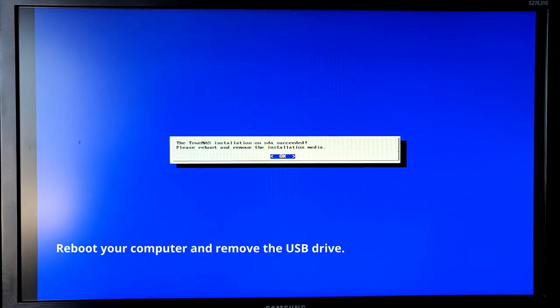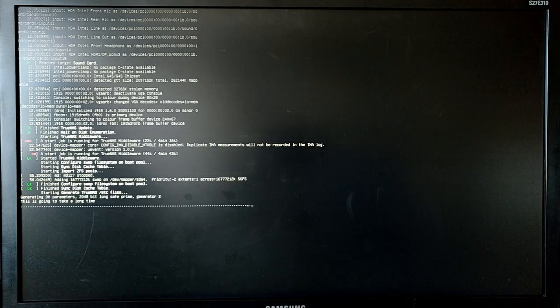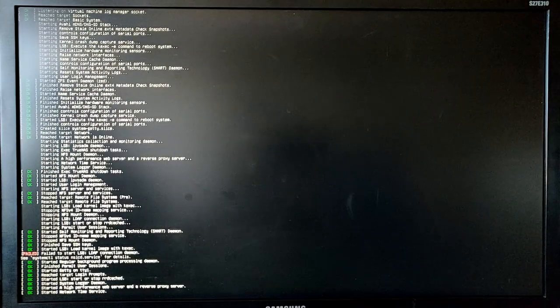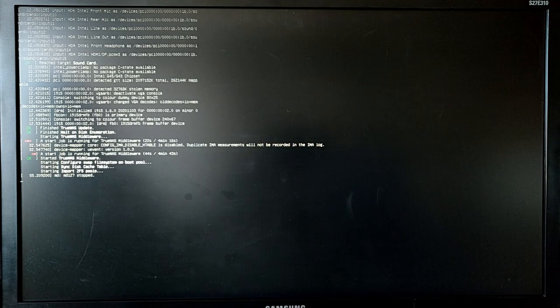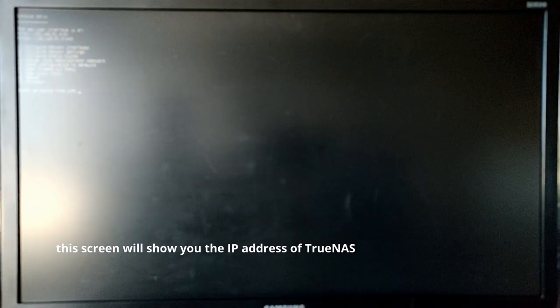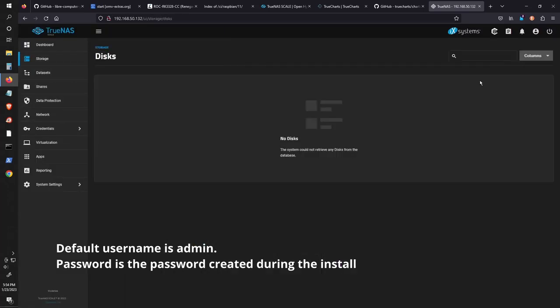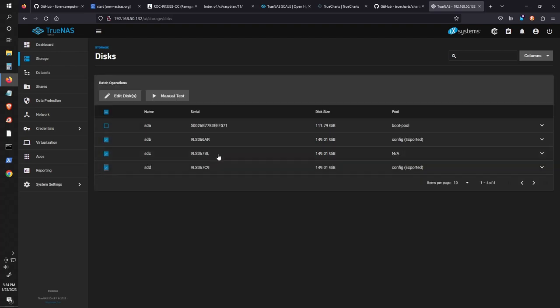Now we need to reboot. Select reboot, then enter. On this screen, it will give you the IP address of your server, which you can use on your web browser to log in. Log in using the admin password you provided earlier on the install. Once you're logged in, you can set up your pools, install Docker and tons of other apps.